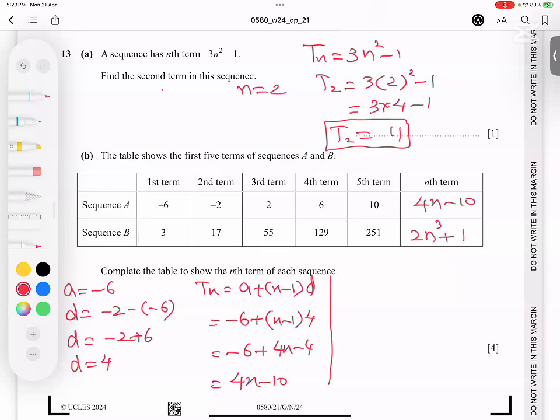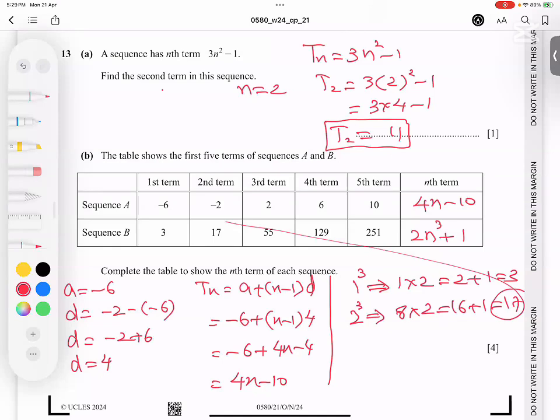Once again, I show you, for example, 3. If I take the cube of 1, this is the first term, I get 1, into 2, I get 2, plus 1, I get the first number. For the second term, I take the cube, I got 8. 8 into 2 is 16, and 16 plus 1, I got 17, which is matching. Then for 3, the cube is 27. 27 into 2 is 54. 54 plus 1, I got 55, which is matching.